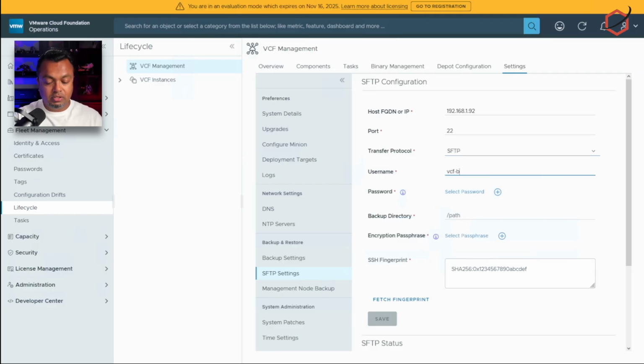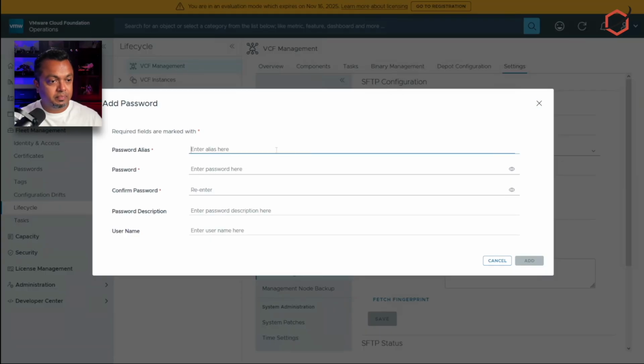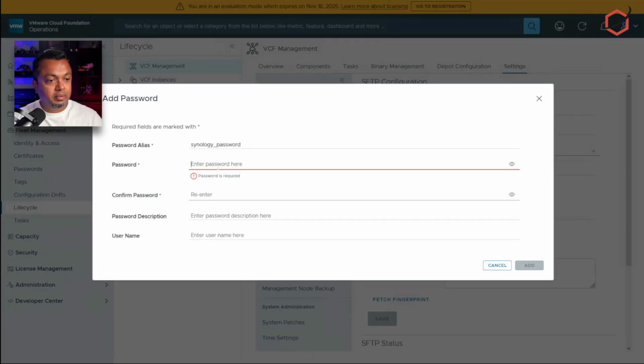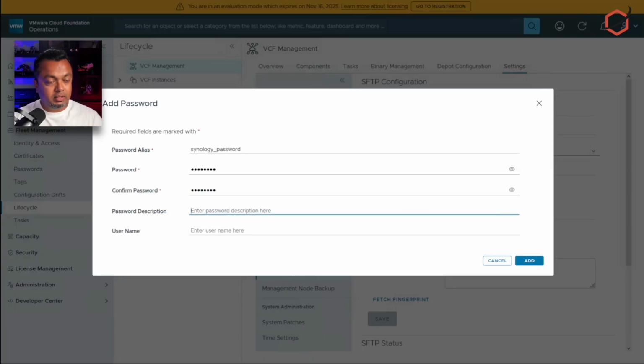Username is that VCF user I created on my Synology. And let's select a password. This is my Synology password. This is just an alias for that. And the actual password for that Synology is, let's copy over that from here. All right.